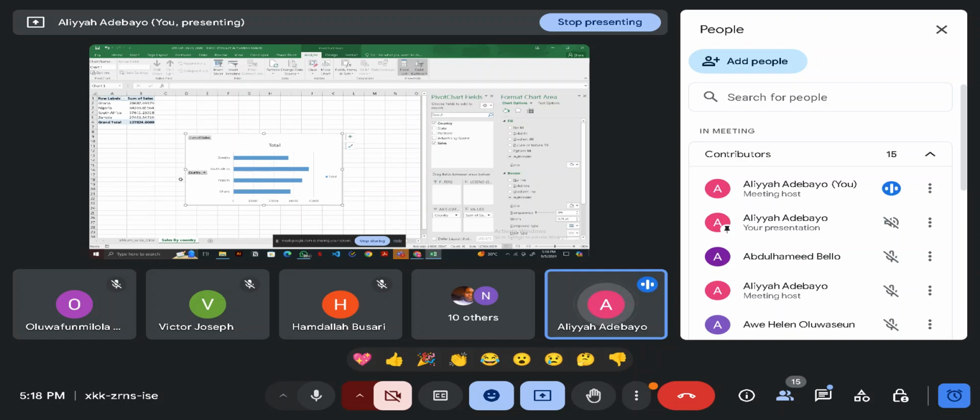Also we can decide to filter the country names here. We can sort from Z to A, which is the largest to smallest.